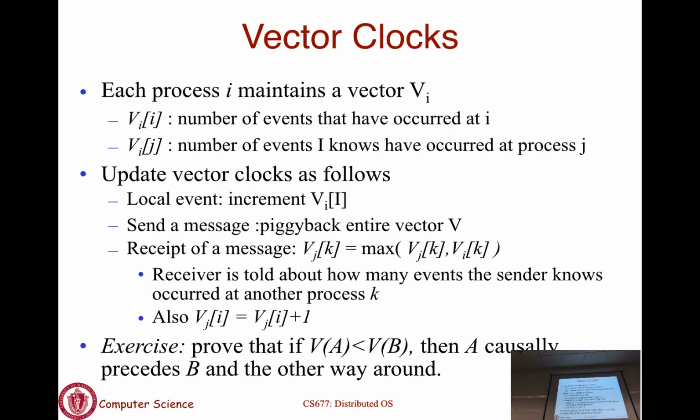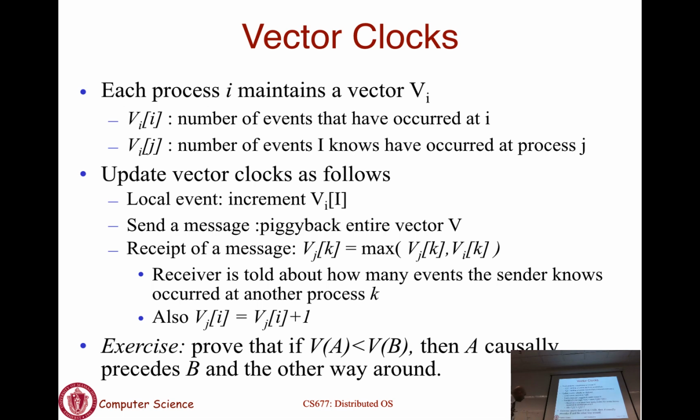Now when you have a send, you are going to do the same thing. You are essentially going to send the vector clock in this case. So let's assume you have a send event 3, 0. So you are going to send the vector clock 3, 0. Now when you receive, you are going to do a max of the two vectors, which is you are going to compare each entry and set the max. And you are also going to increment your local value by 1.